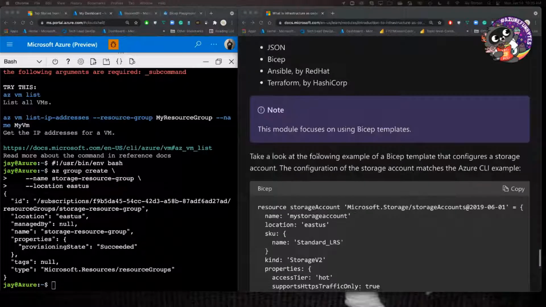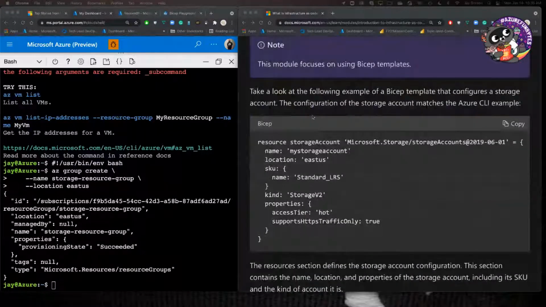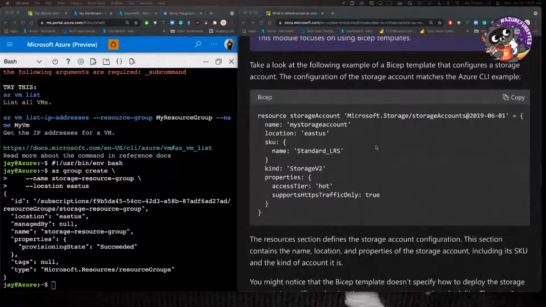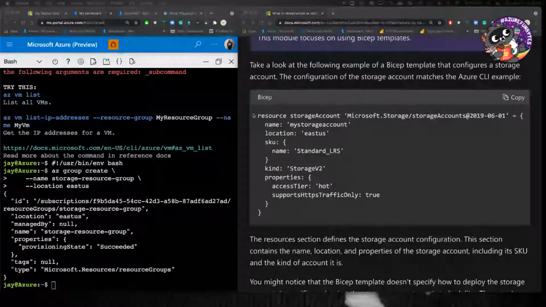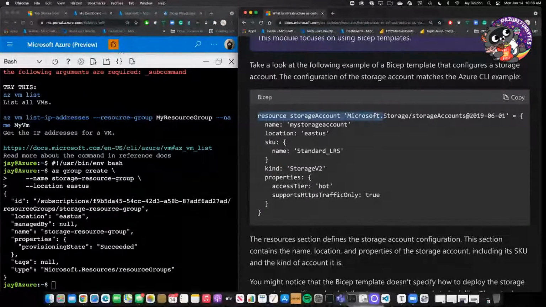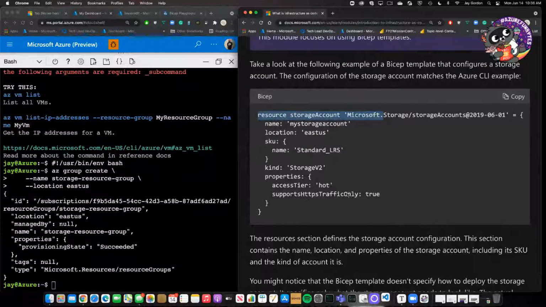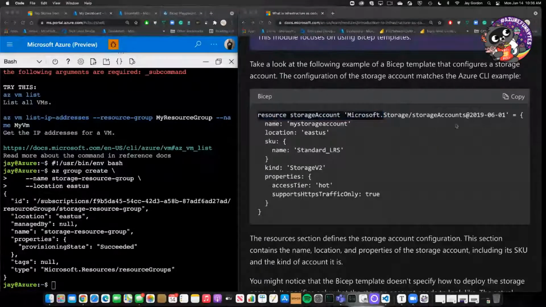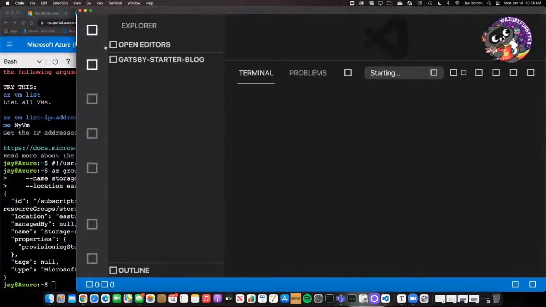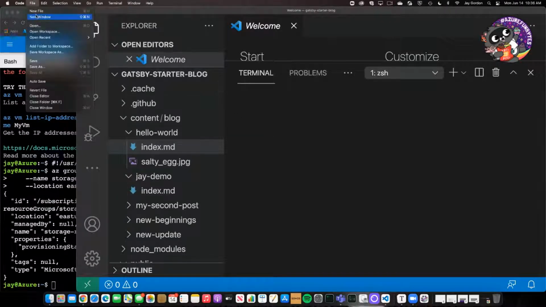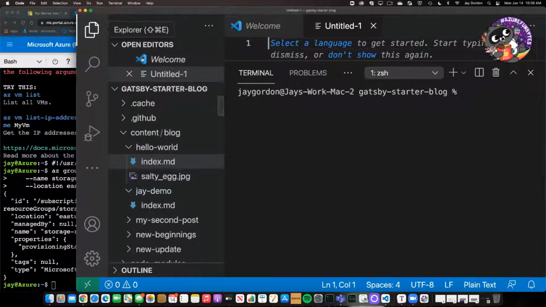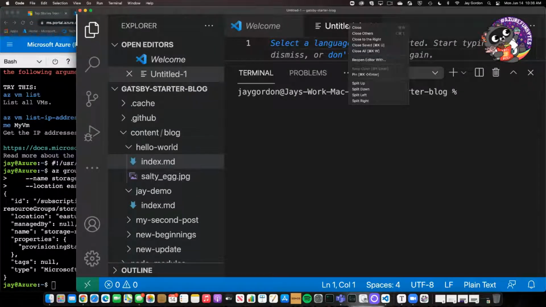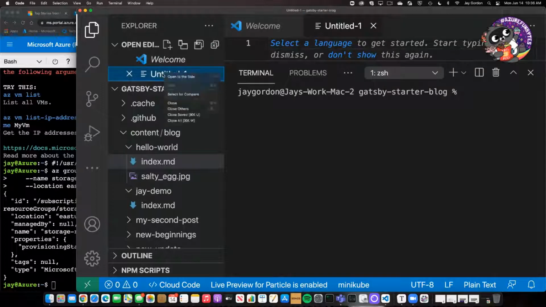The module that we're working on is going to focus on a Bicep template. And so this is an example template right here. What I love that you can do, if you're creating this on your own, I'll bring up VS Code for a second. If you bring this up in a VS Code file, let's do a new file and let's give it a name, because I have the Bicep VS Code plugin configured.